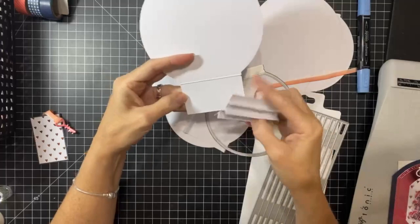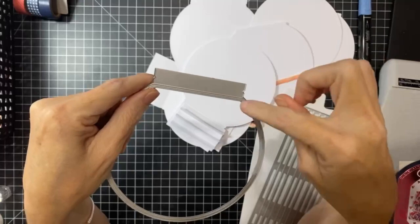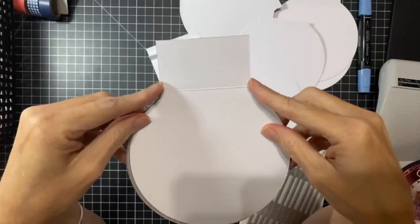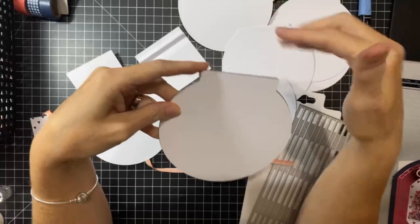Because you want this to fit in this space that you are leaving here at the end of this open cut space. So remember, this does not cut this way. You are making this space, 3 inches by 1 3/4. Like so. So once this comes out of the die, it's not going to have this cut edge unless you butt it up to the edge of the paper. And the edge of the paper's here. And you don't want that. You want excess paper here. And then you want to cut that portion.